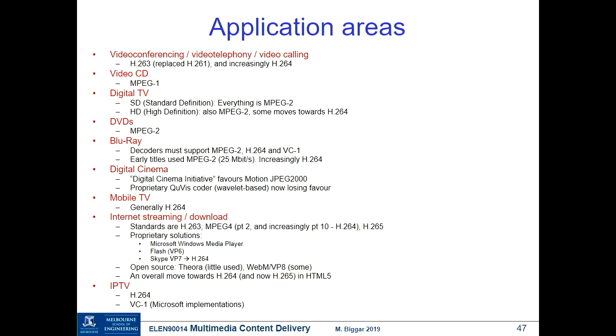So you might occasionally come across a television set that can receive the standard definition channels, but not the HD channels, and that's because it hasn't got H.264 decoding. And that's also the reason that the TV broadcasters tend to duplicate or simulcast those channels, so that even if you can't get the HD version, you can get the SD version. DVDs have been in MPEG-2, are still in MPEG-2.